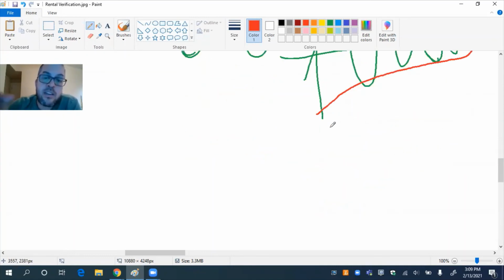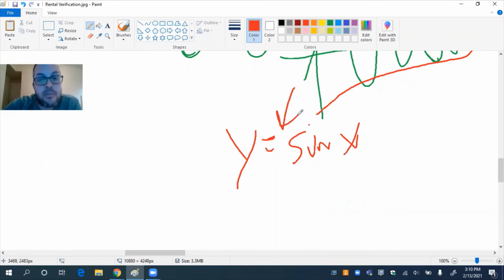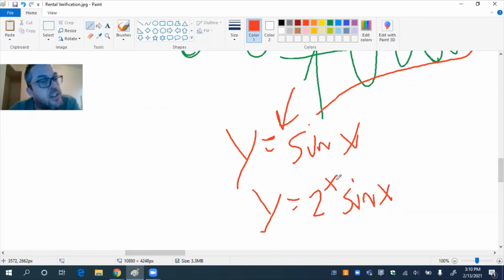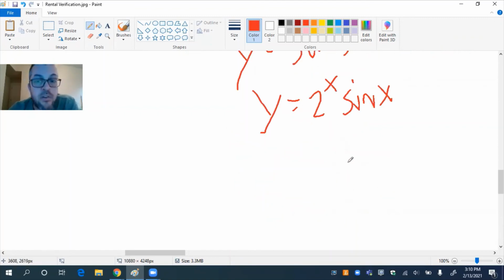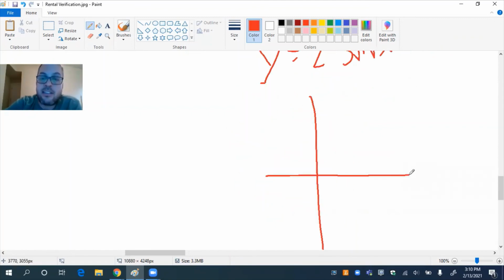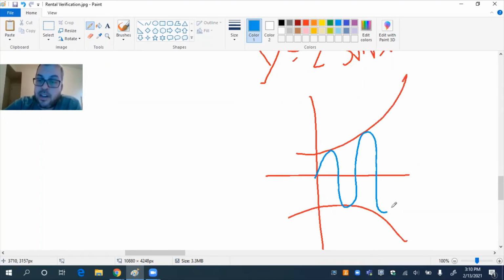And so with our y equals sine of x, we're going to put something in here for our a value, some exponential. Now, if I use something like y equals 2 to the power of x times sine of x, then that's an exponential that grows, right? So we're going to get something that looks like this and ends up growing over time. But what if I want it to shrink to represent a pendulum as the pendulum slows to a stop?